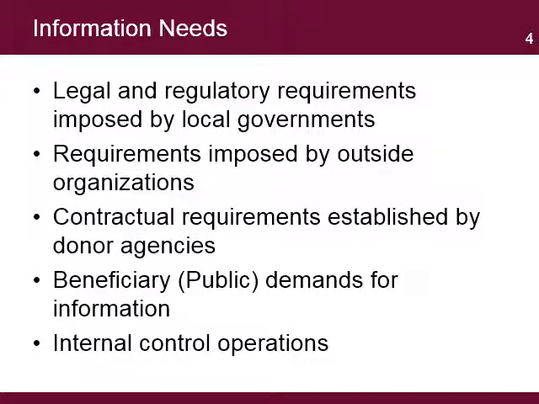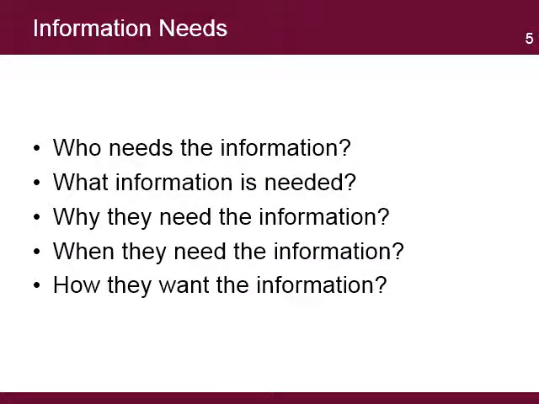A project's information needs are also dictated by legal and regulatory requirements imposed by local governments, requirements imposed by outside organizations, contractual requirements established by donor agencies, beneficiary demands for information, and internal control operations needed to coordinate the support to the project and monitor its performance. The project should not only seek to identify the information needs of stakeholders, but should also include information the project will need to manage and monitor its progress.